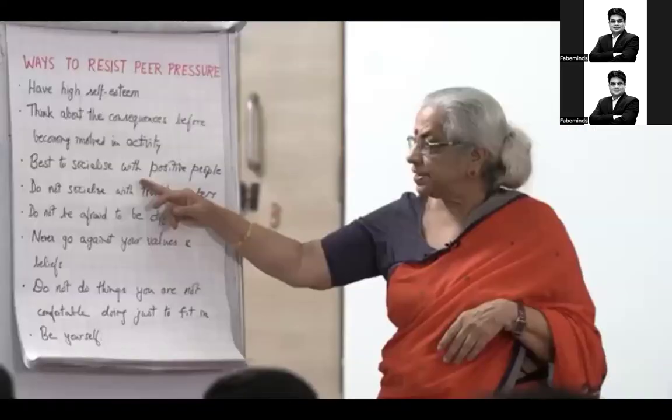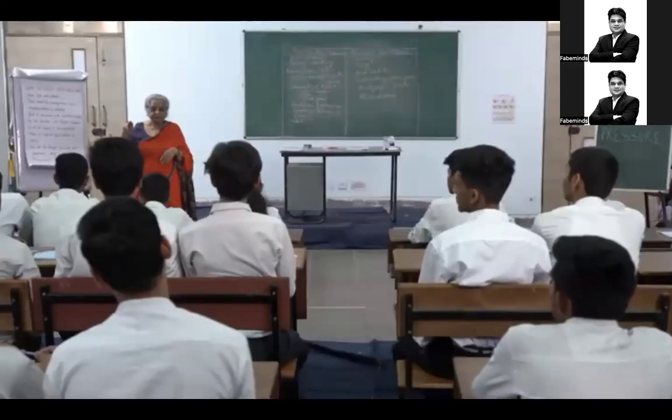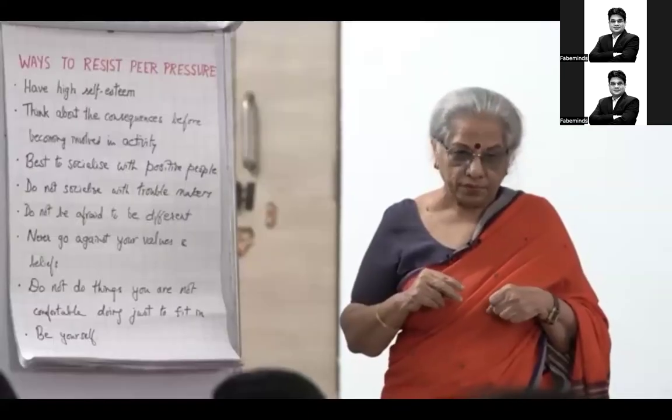Best to socialize with positive people. Can anybody explain that? Yes? Ma'am, we must create a category of people who are our real friends, and some people whom we hang out with are just our playmates, but we think that they are friends, and we give too much importance to them, so we are involved in bad activities.